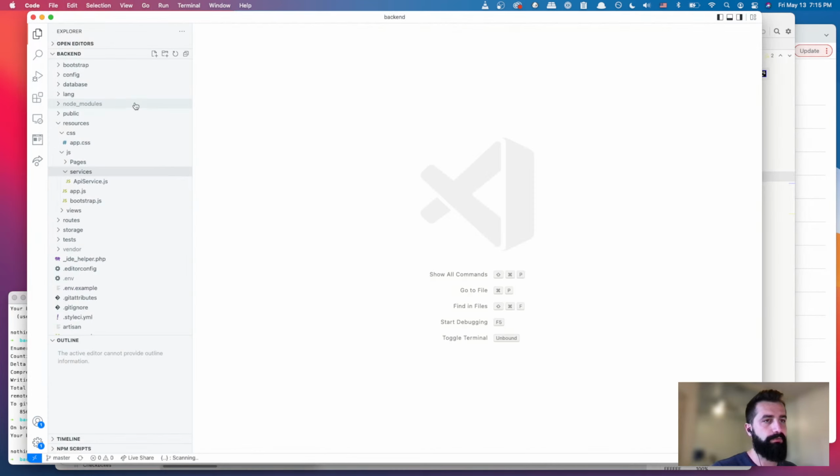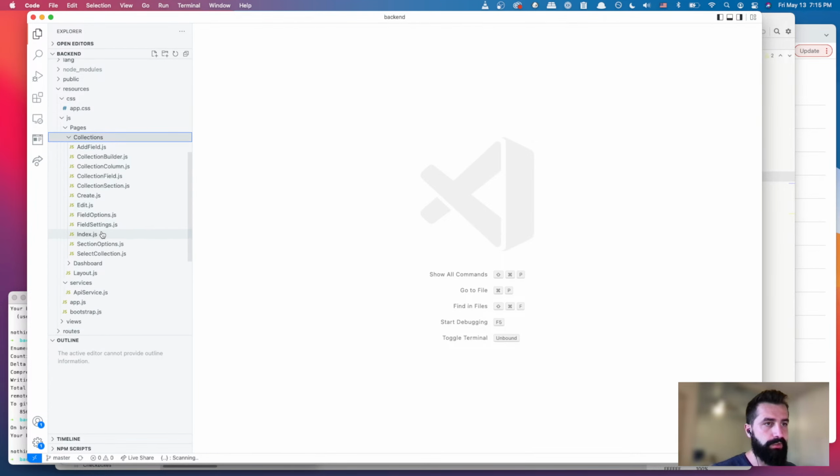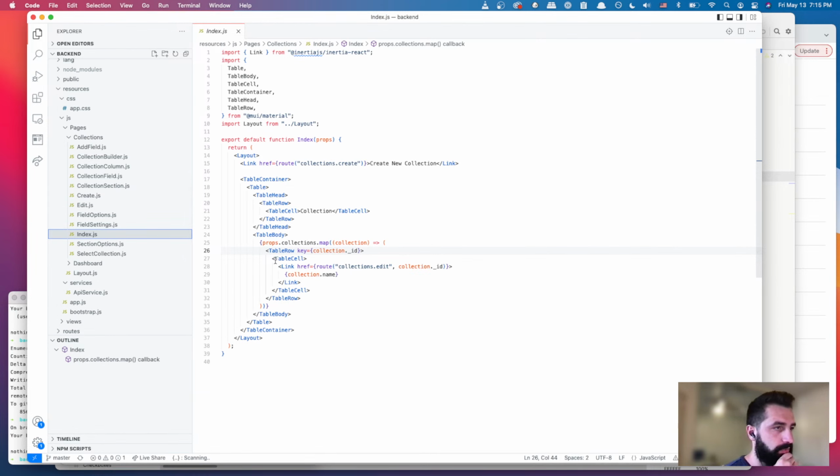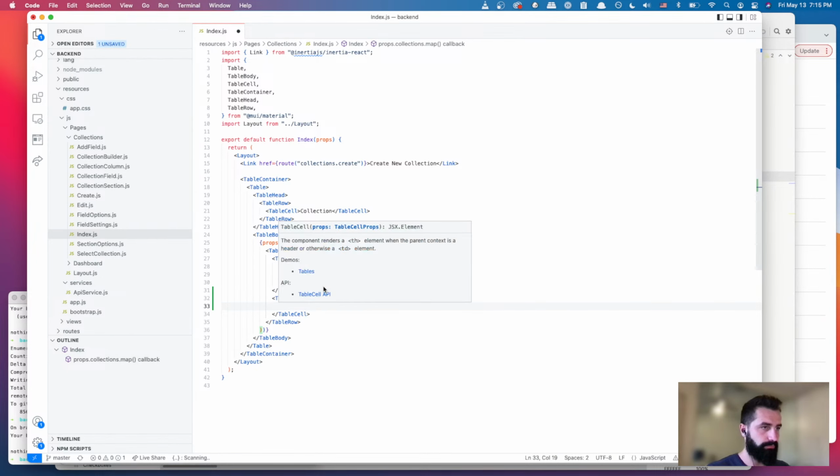And so for our front end here, we have pages, collections, index. And so right now we have a table row, a table cell with the collection name that links to the edit page of the collection. So I think what we can do here is add a new table cell.